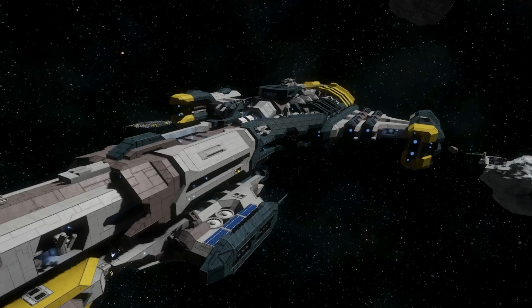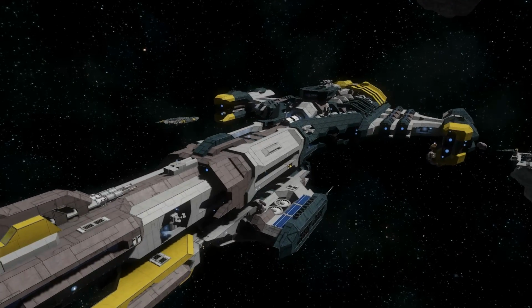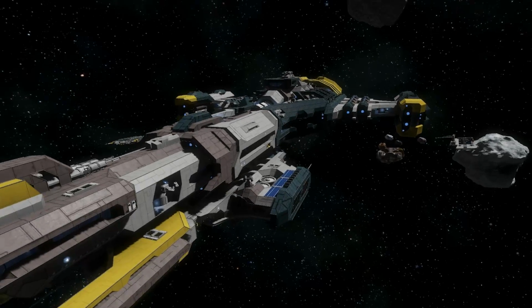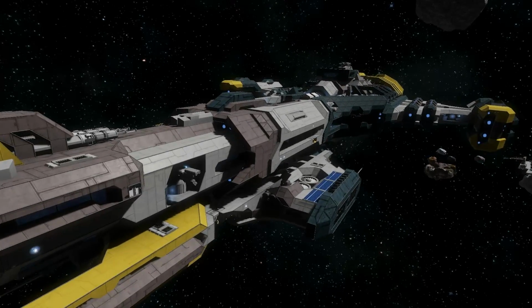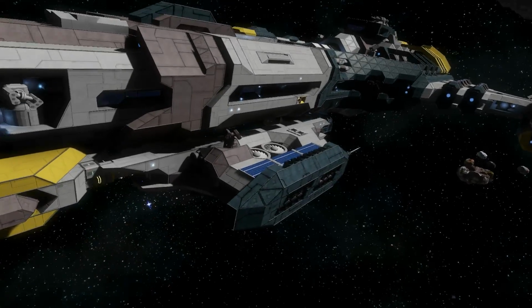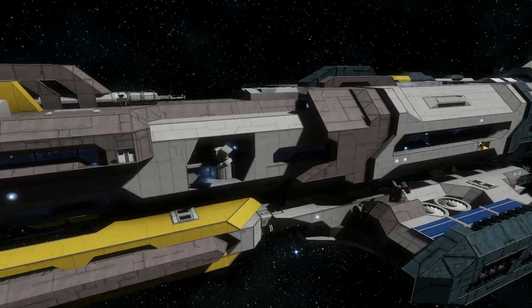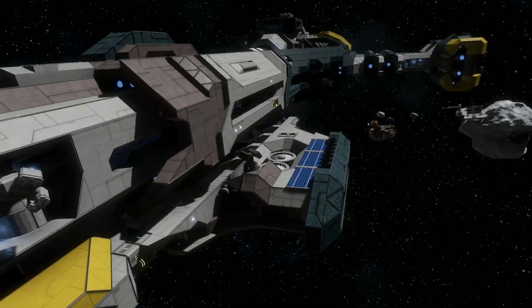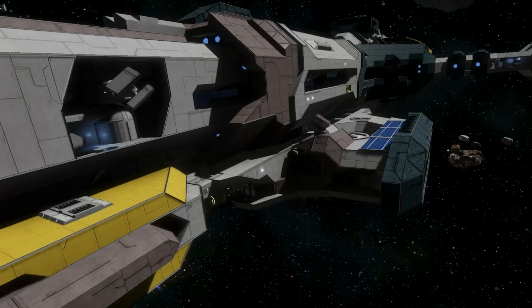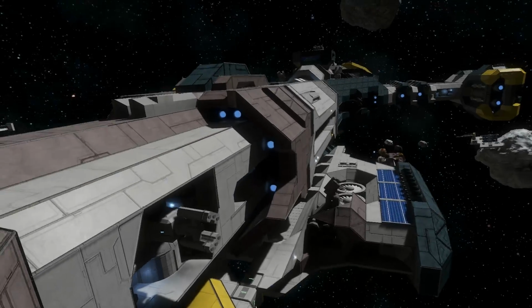Having said that, it's also supposed to be planet ready, I believe. I'm trying to go off of what I remember reading in the description. I don't remember if the shuttle down here was primary for planets, or if the whole ship can go. I think the whole ship can go, and that's just a smaller scout or something vessel.